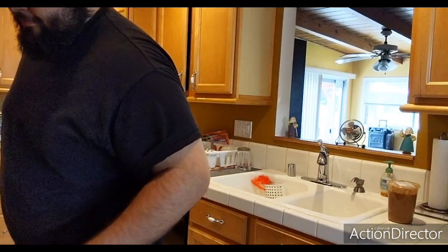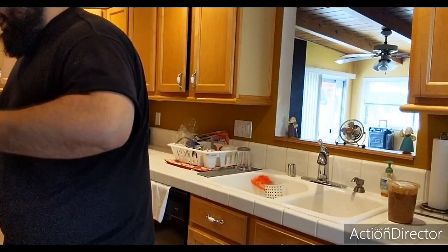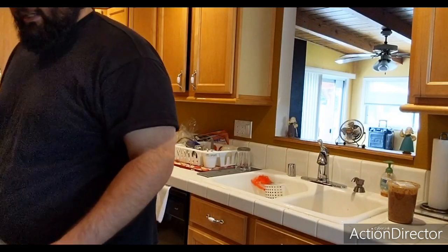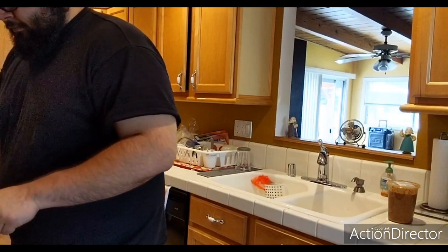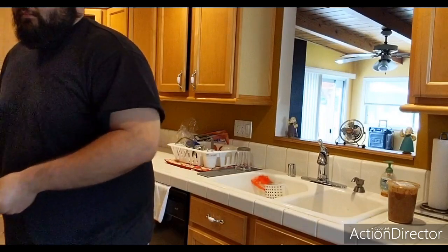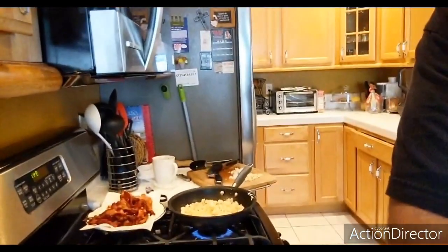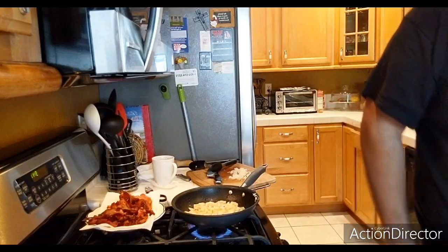Ooh, it smells good. I'm using it. Don't judge me. He grabs potatoes from the kitchen. Oh, I'm going to be able to salvage that. A little bit of bacon to help that out. High heat, get it going. Oh, just missed all that cool stuff. That's not even talking about camera. Flick of the wrist and everything. Gosh, terrible.